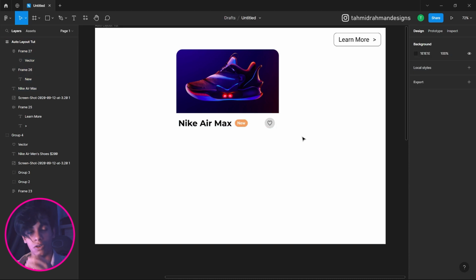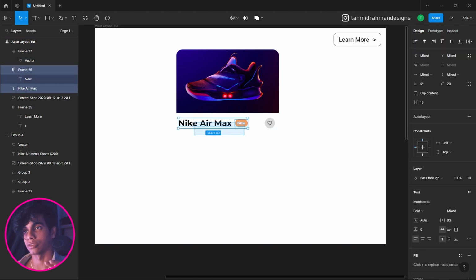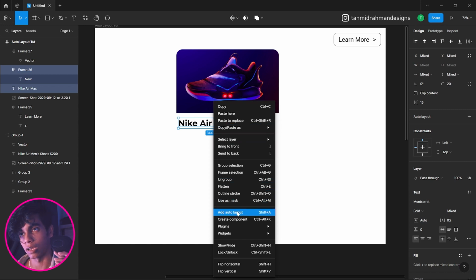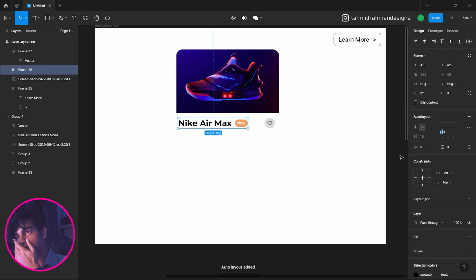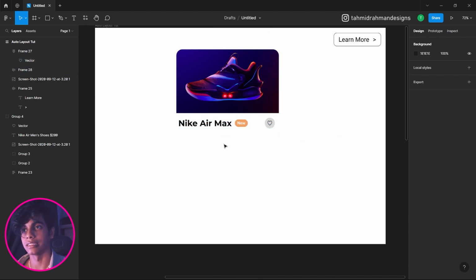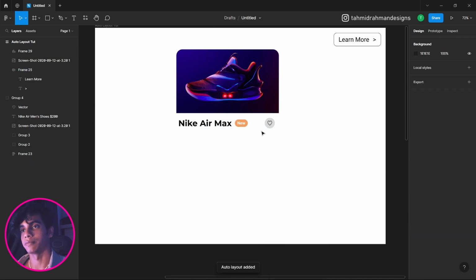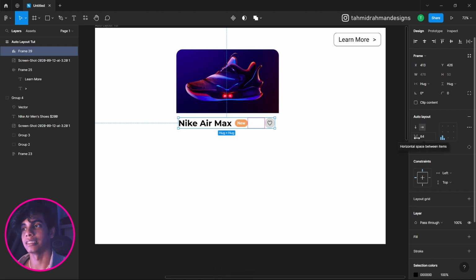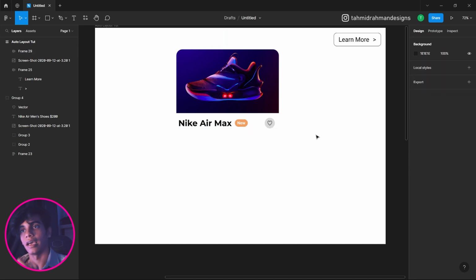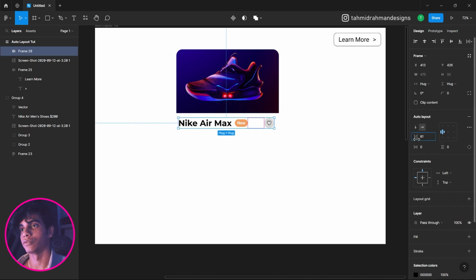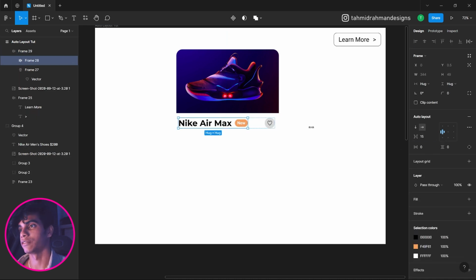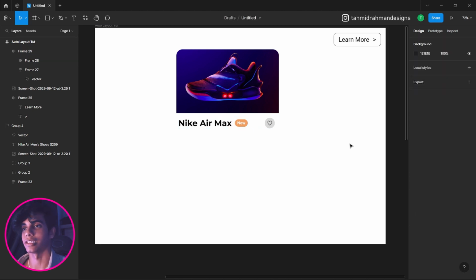So in order for that not to happen, we're going to be using auto layout twice. We're first selecting these two items and adding an auto layout to that. And as you can see, we have our spacing as it was intended. Then we're going to be selecting this entire auto layout and this auto layout and adding an auto layout to it. As simple as that, so that we can maintain their own gaps. Again, I'll be aligning it to the center vertically. And now as you can see, we can adjust the spacing according to our need. If you want to adjust the spacing for this as well, we can adjust it accordingly.